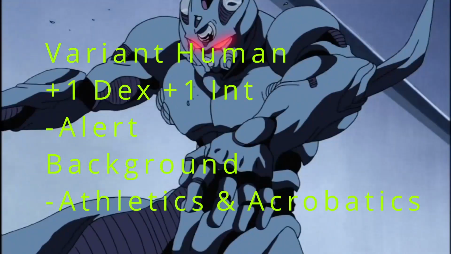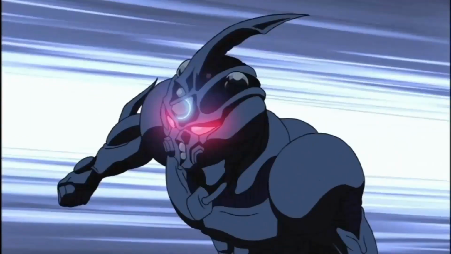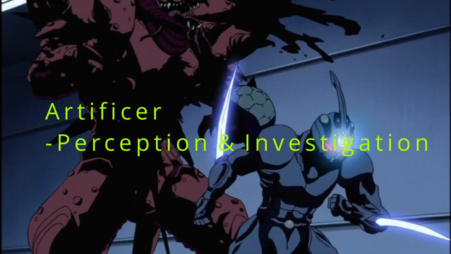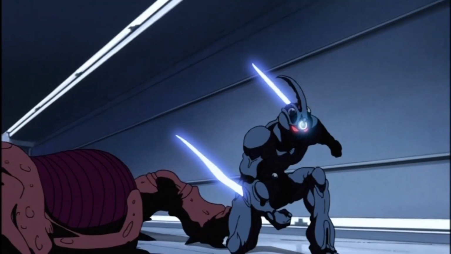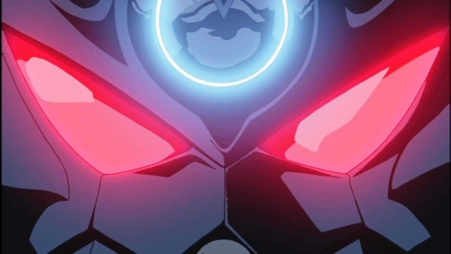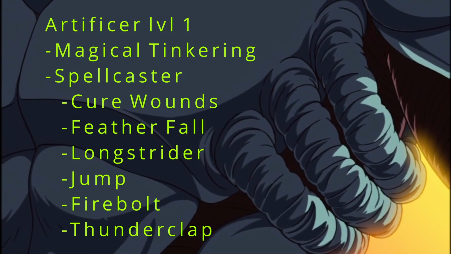For background, we just need the skills Athletics and Acrobatics. For this build, we'll be going with Artificer. Choose Perception and Investigation as your skills. Now, for you who are fans of the Guyver, Sho and Sean did not build the Guyver, they inherited it. So, going with Artificer is a little bit wrong, but it will give us everything we need to become the Guyver. Level 1 Artificers receive Magical Tinkering.